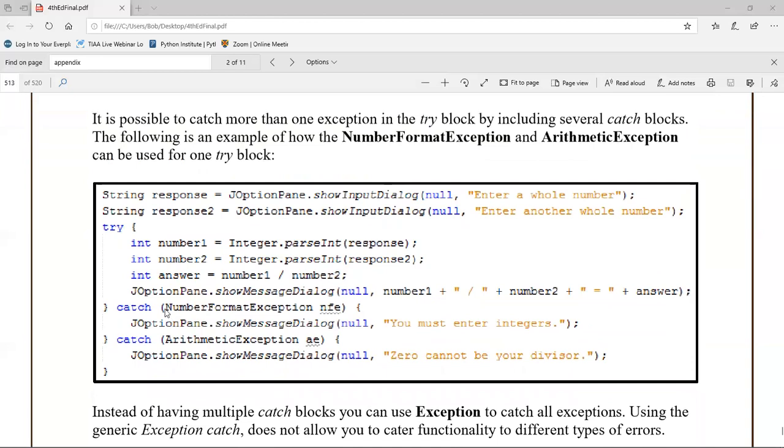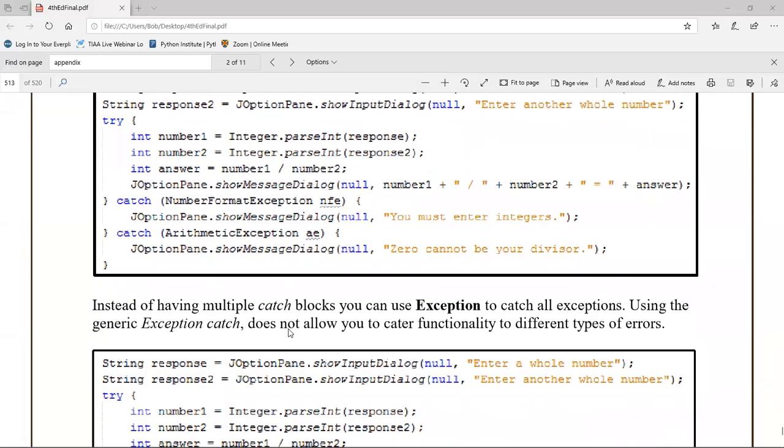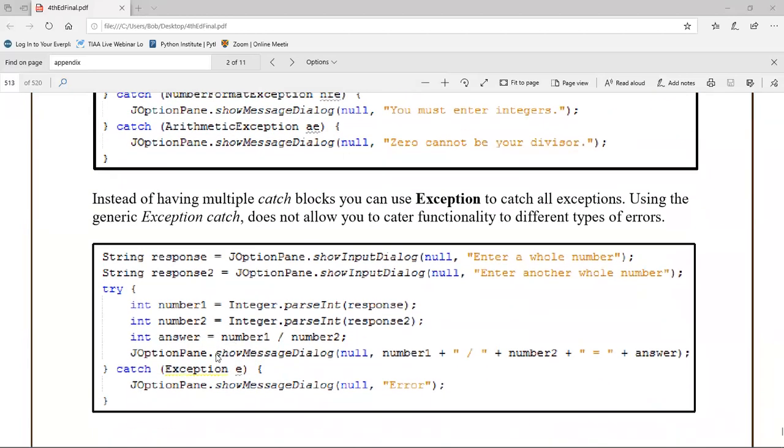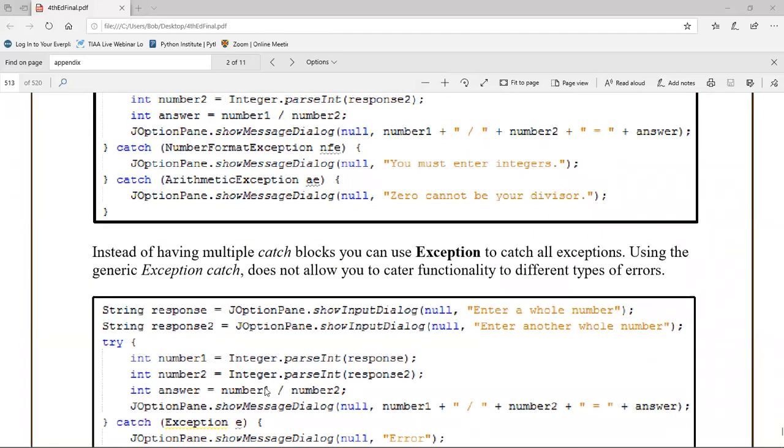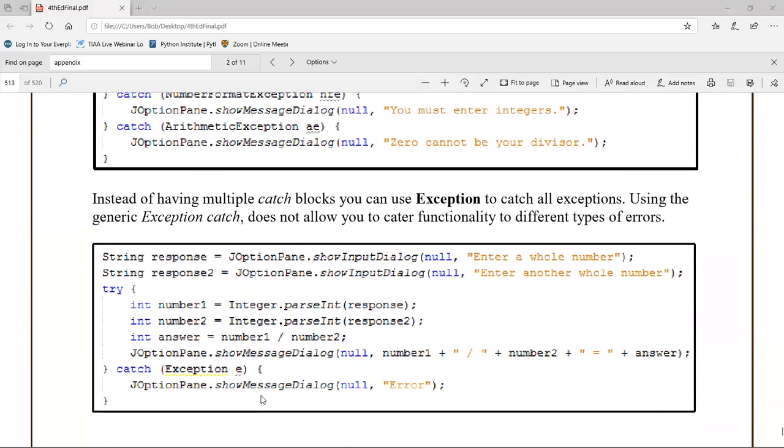In addition, you're going to want to use one right after the other so that you're prepared for both kinds of situations. Now, another possibility here is you use a generic exception. Now, the generic exception can take the place of, can catch any error. The only thing is you don't know what kind of error it is. It could have been that they entered in FIVE. It could have been that they tried to divide by 0. So that's why in this particular case we can't be very specific.